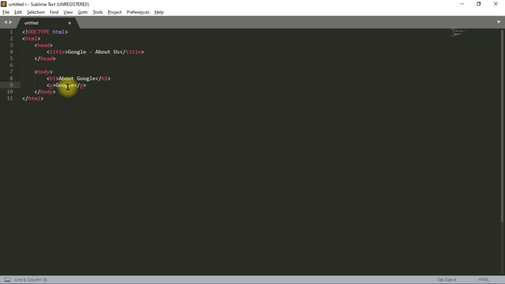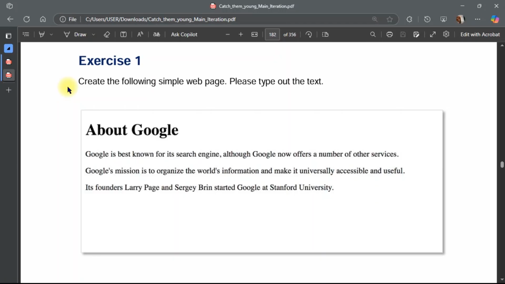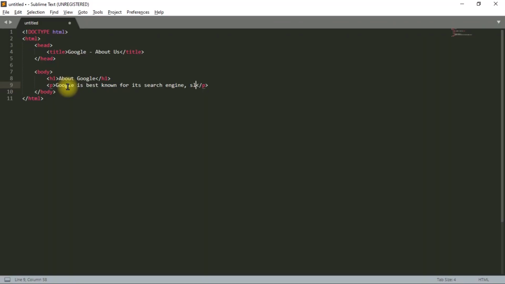Google is best known for its search engine. Although Google now offers a number of web services.